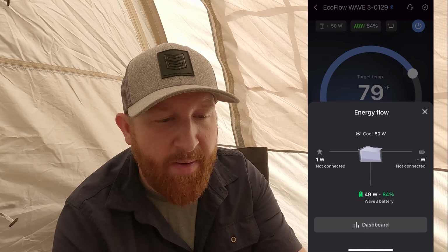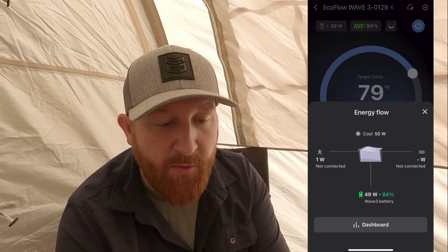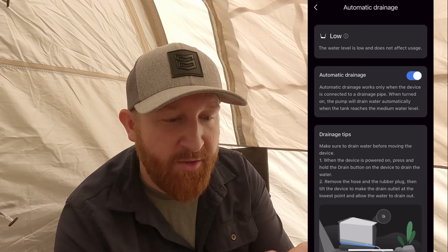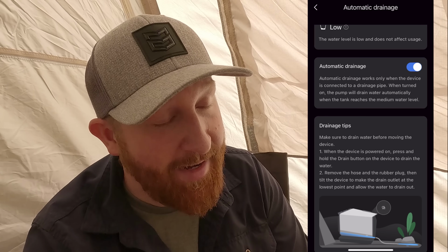Now just looking at the app here up on top, it's telling us how many watts it's using on the battery and whether or not it's connected to any other charging device. Because you can have this plugged into solar or an AC outlet. Let's say you're at a campground. You could plug this thing in and run it. This little item up here is for the automatic drainage. So I have that turned on. And so if that cup gets full, it'll automatically drain. You don't have to do that yourself. You don't have to tip the unit and make it all go out. It has a pump that will pump the water out. That is a nice feature.